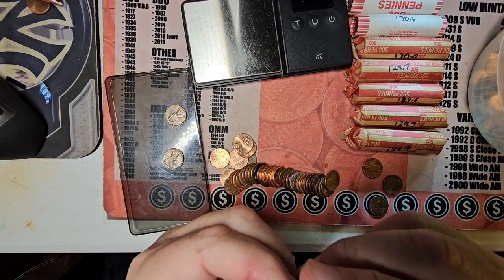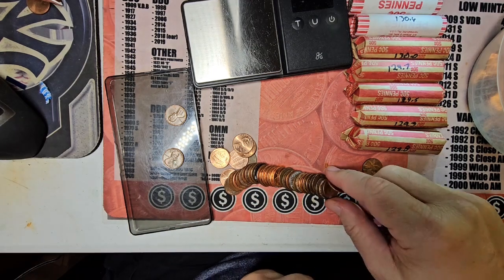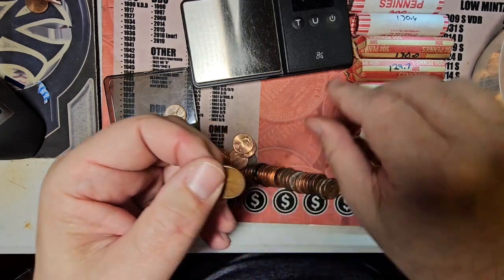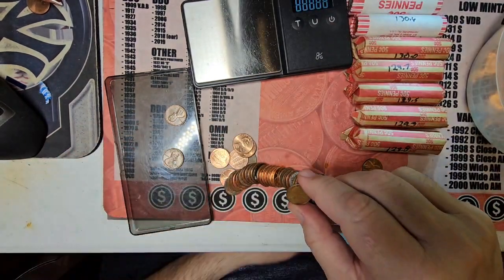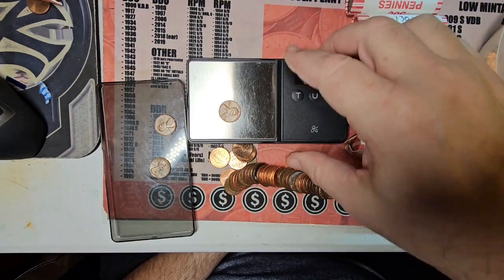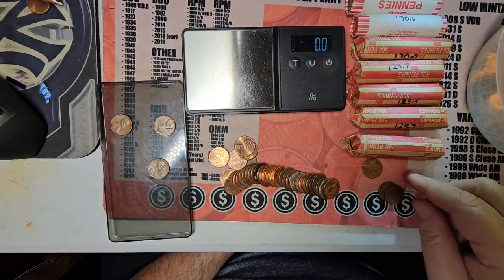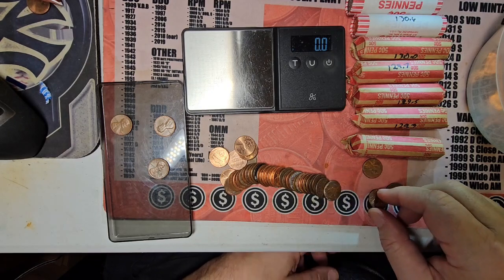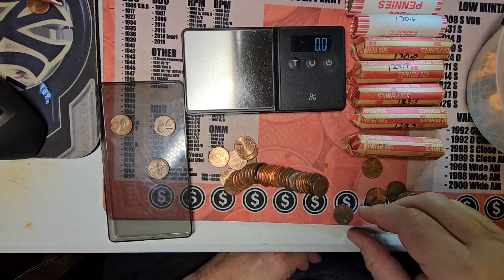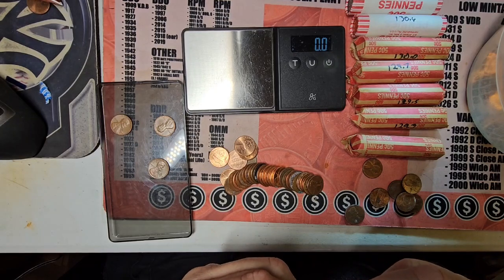This is the beginning of zinc rot. So that will not go back to the bank because the machine will reject it. So here's a 1982D large date. I'm going to weigh it out, see if it's copper or zinc. And it's 3.1, so you know it's copper. It's going to be 2.5 if it's a zinc cent. So I'm just going to go through here.